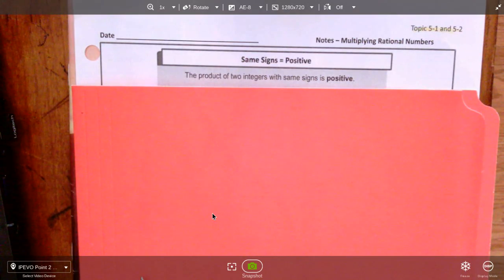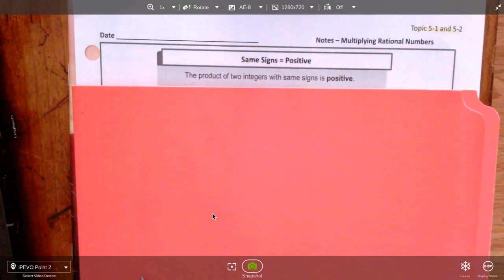We're combining multiplying integers and multiplying rational numbers together into one topic because the rules are exactly the same, and there isn't that much difference when multiplying decimals and fractions as there was when we were talking about adding and subtracting integers. We did talk about topics 5.1 and 5.2 last year, so this is review. We will do plenty of review, though, for this topic. So we're just going to jump right into the rules.